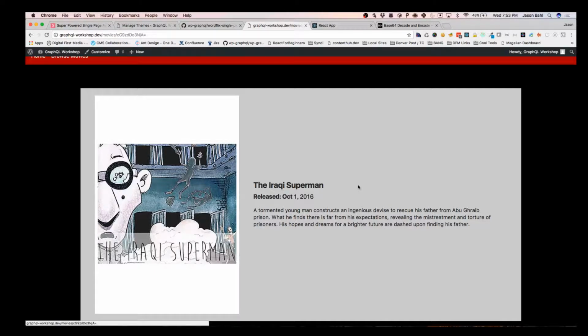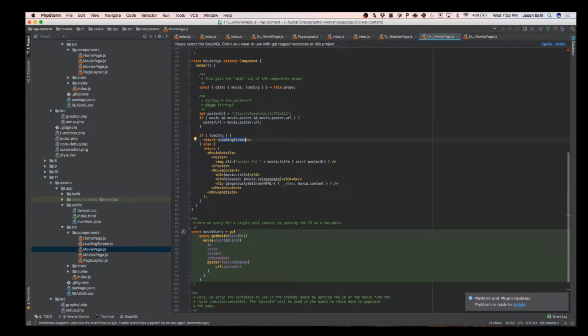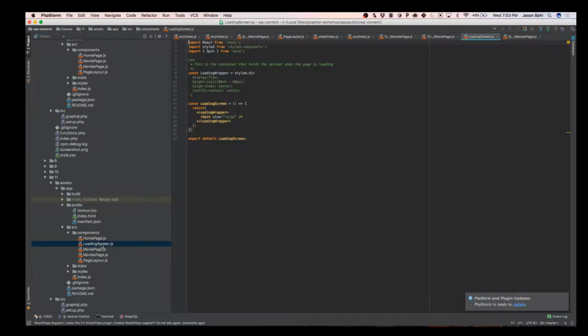You can force refetches, which is probably going to be a common thing if you're building rich apps. Like when you go back to this route, you might have some sort of validation or caching validation that says, hey, if the last time you were here was longer than 30 seconds, let's refetch or whatever. So Apollo lets you do some of that stuff. So we add the loading there. It's just a super simple component. It just outputs a spin component, and then we use that on the movie and movies page.